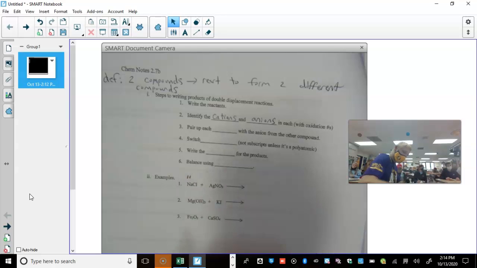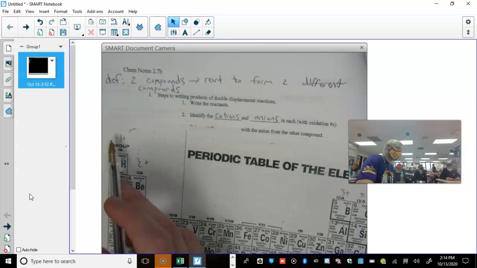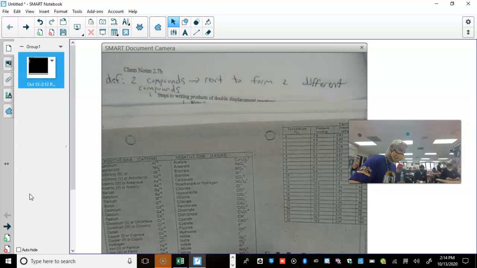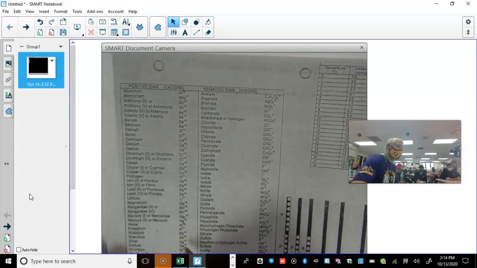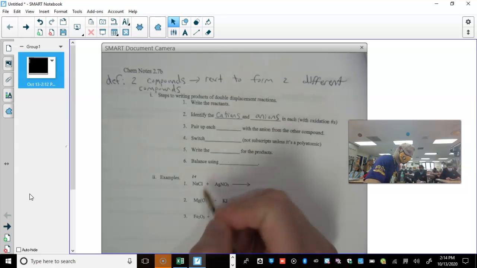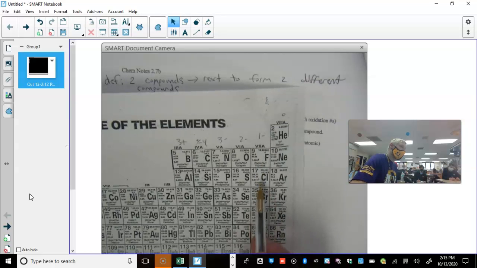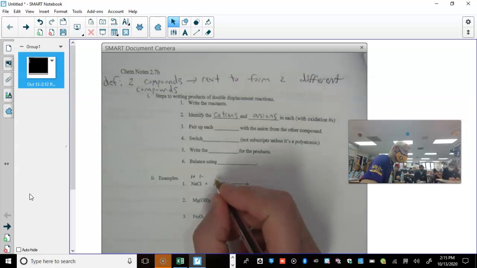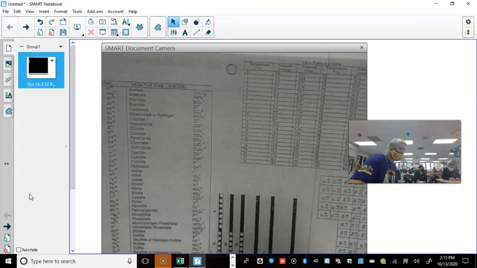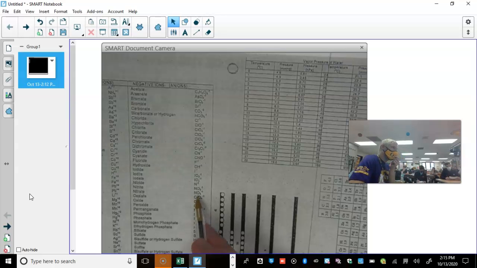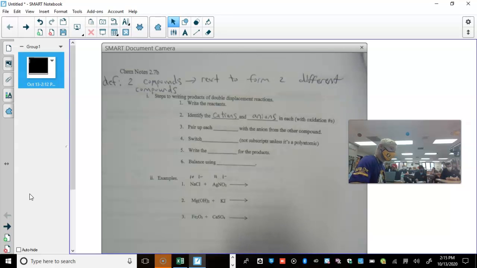All right, so sodium's +1. Because on the periodic table, it's in the first column, it's +1. Also, sodium right there, +1 on the polyatomic ion sheet. And chlorine is -1. Halogens are -1. Silver is always +1. That's one of my exceptions. And nitrate is -1 because it says so on the polyatomic ion sheet. All right, so I got all my charges placed up there.